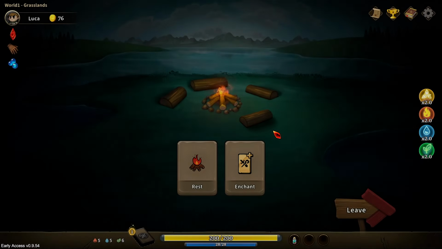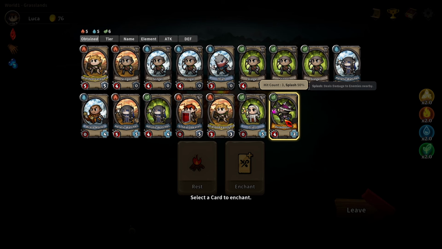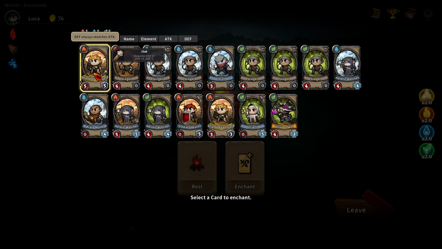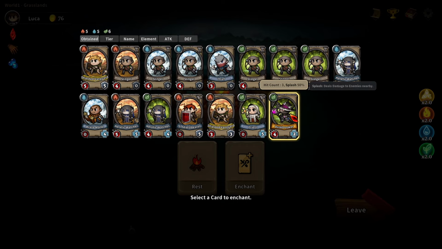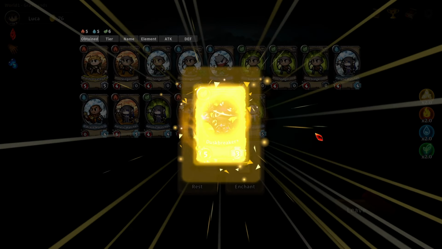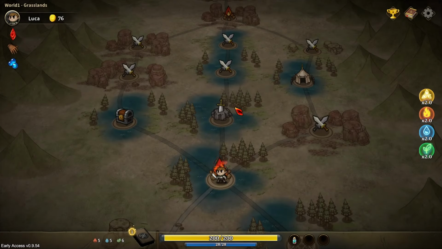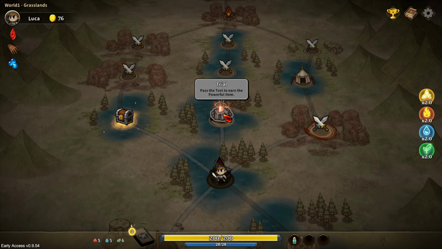Okay, we can enchant a card. Lots of good options. We could take Shield Vanguard. But I guess this guy's just too good at the start. I think we definitely go here because you get an artifact and an item.